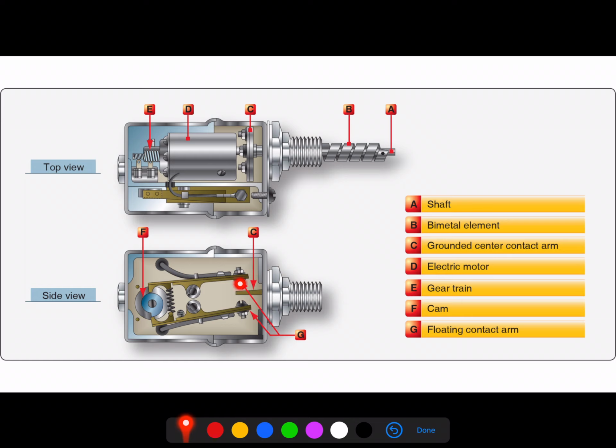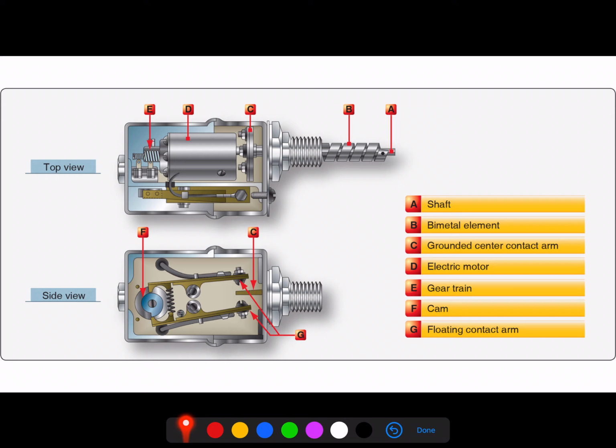Usually these are not adjustable, at least by a mechanic, so you cannot take a unit from one aircraft and use it with another aircraft of a different type, because this may be set up to regulate for a totally different arrangement than we would see with another aircraft. It's going to regulate at a different temperature, so it may not give you the temperature you're looking for.